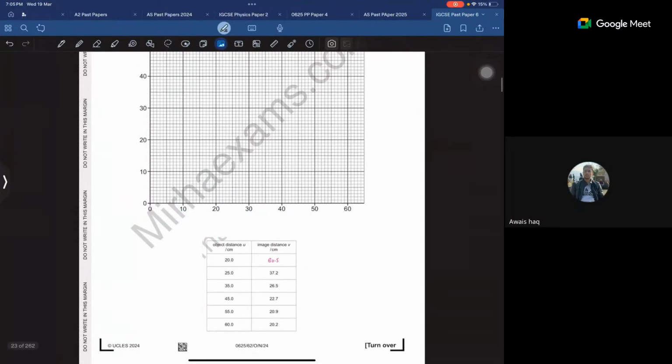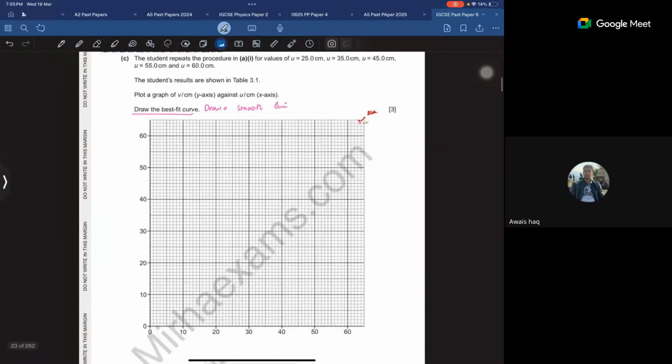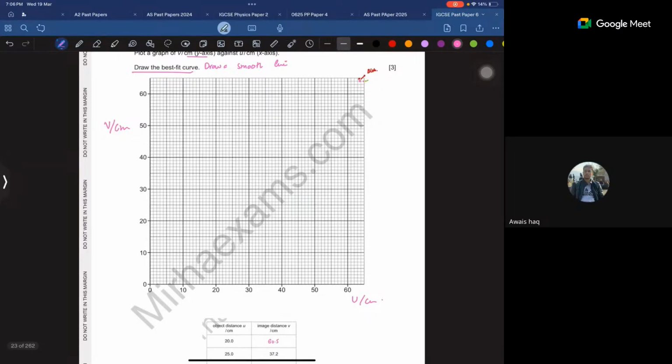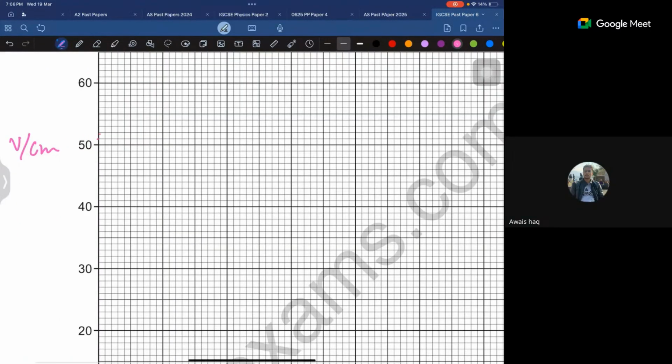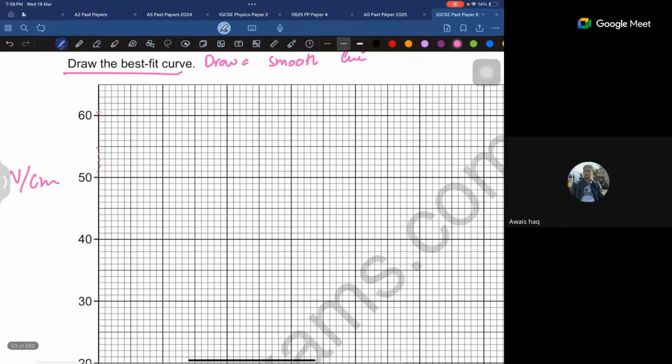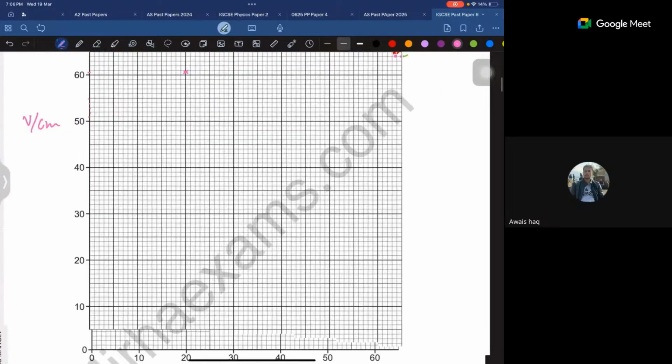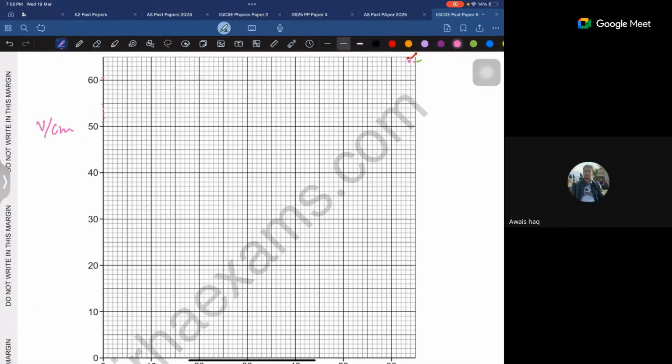Okay, for the first point, on the y-axis we have v. So write the quantity with the unit, and u on the x-axis in centimeter. So we got u 20 and then 60.5. So 60.5. What is 0.5 though? This is 51, 52, 53, 54, 55. So 60.5 will be right here. That means 20 and 60.5. I'm just going to put a small cross here. All right. As you can see, it should look like this in your actual exam as well. Like that.